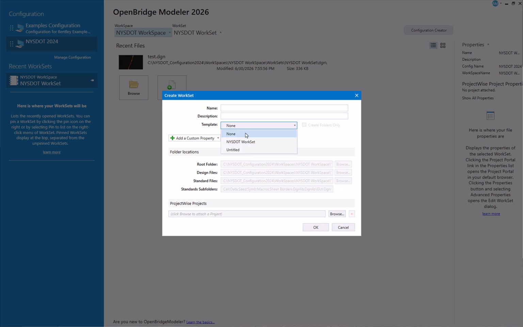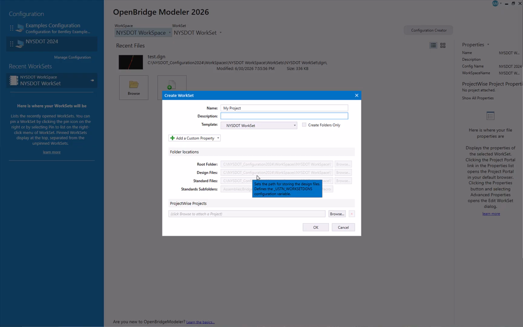And as you can see, as you create a new work set and you put in a name, my project, for example, this template that we are using will create folders at a specific location. What is the root folder, where the DGN files will be saved, and so on and so forth.